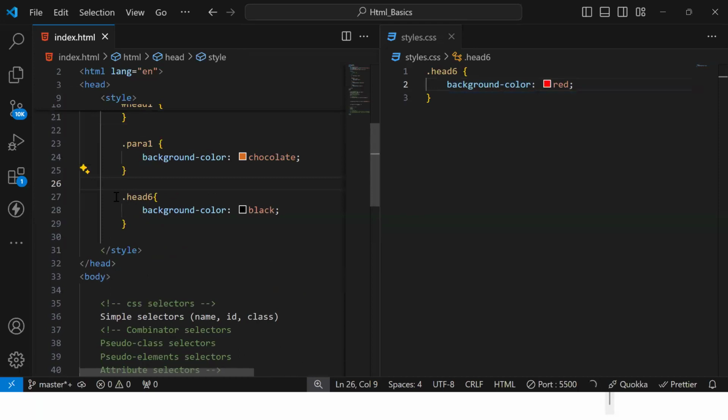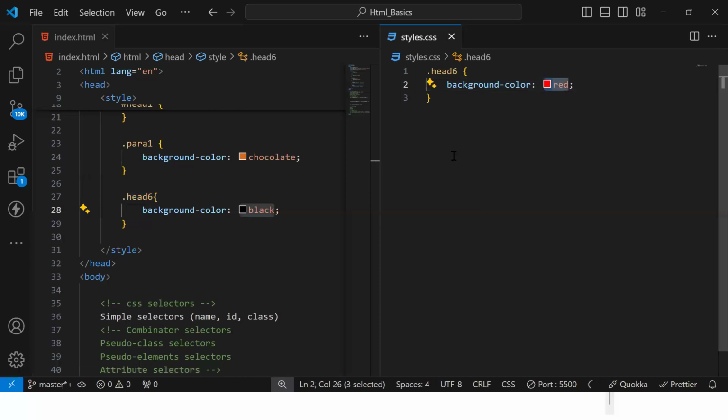So let's say in internal styling, in your internal style, you have the background color of heading 6 to be black. But in the external file, you have the background color of heading 6 to be red. So which one will actually work for the element? Is the element going to have a background of black or a background of red, since it is the same style? I don't know if anyone can answer that before we move on. In the chat, please.